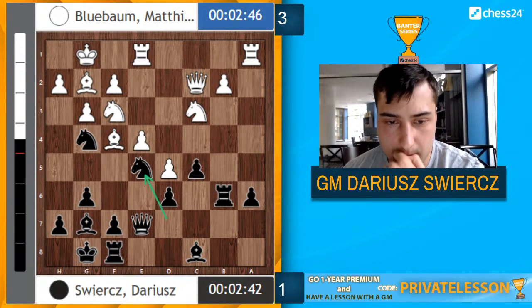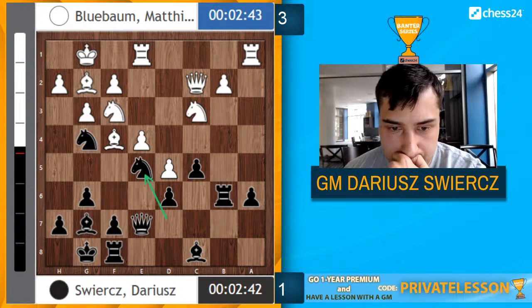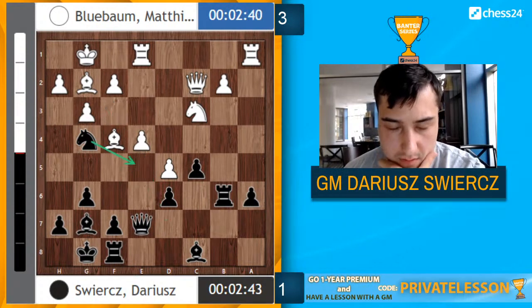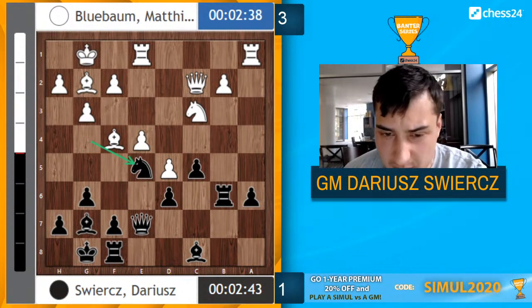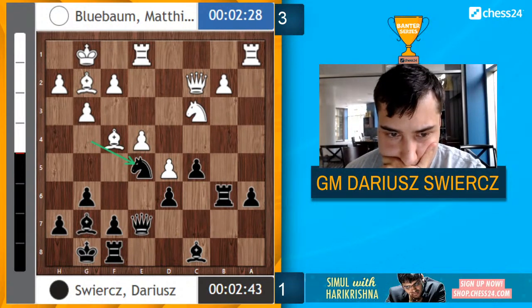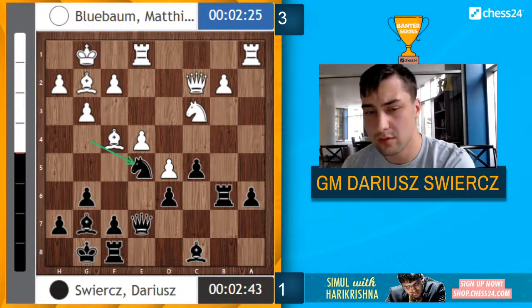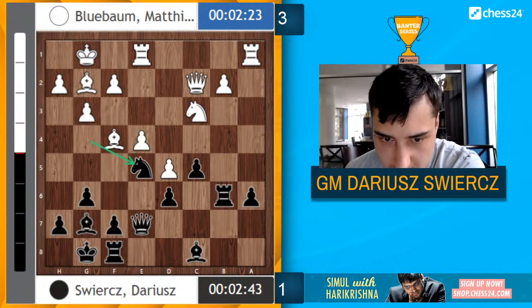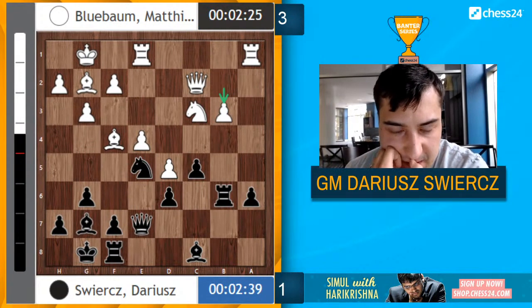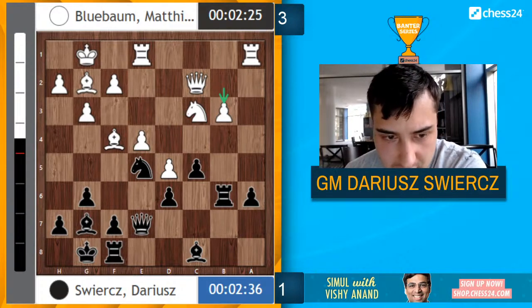I just play knight e5. And yeah, maybe c4, knight e3 sometimes. Also, bishop g4 could be an idea, to play something like knight f3. b3 is normal. Can I play this bishop g4? I was thinking. And the idea is knight f3.